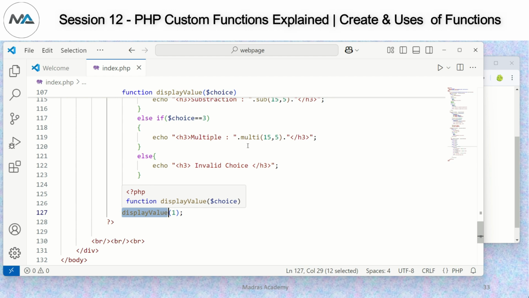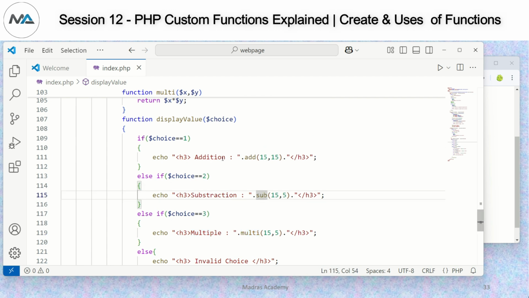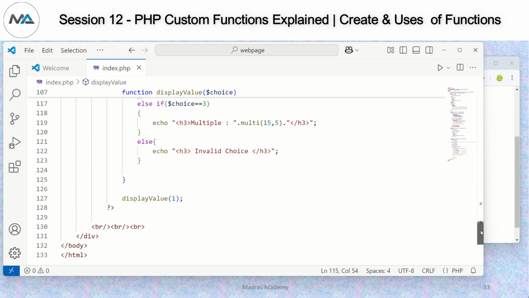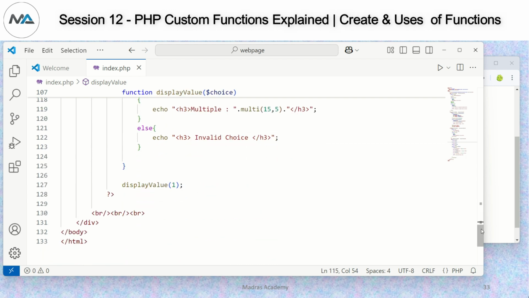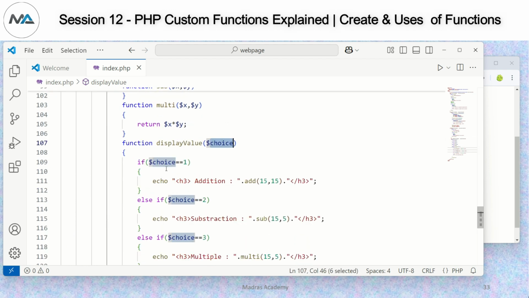Okay, directly you can call, but see in this multi and addition, subtraction, these are all return type functions, so I used echo. Okay, so here I'm going to give a first choice, so it will automatically enter into this choice variable, and this choice variable's value will be compared with this one.